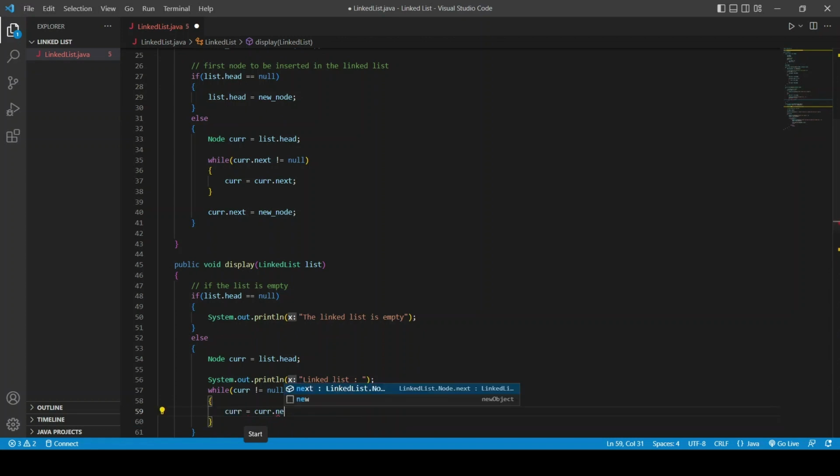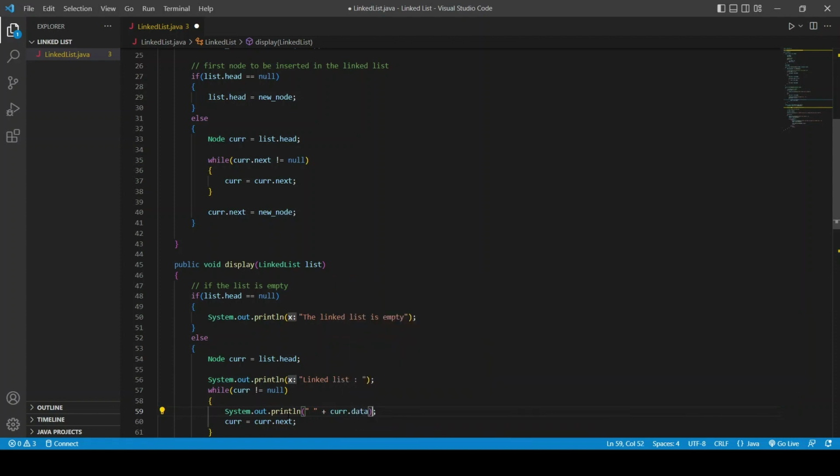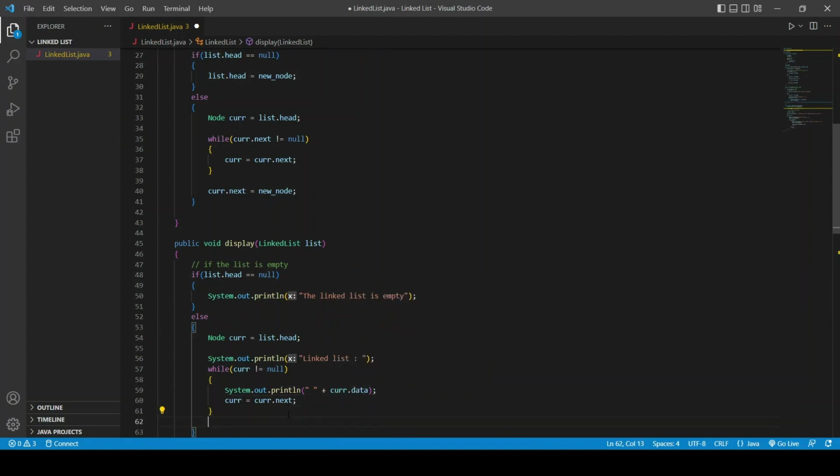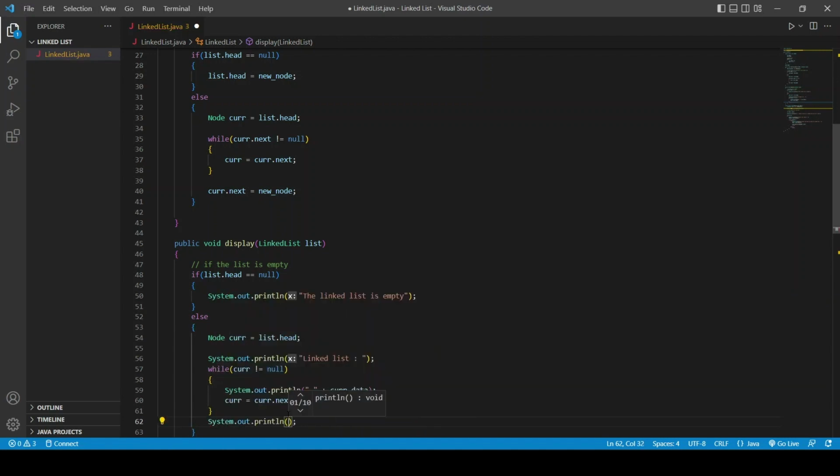By traversing through the current node, we'll print a space and plus current dot data. We'll print the data over there, and lastly we'll print a slash so that we get proper spacing.